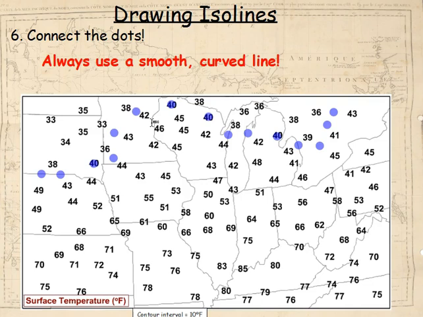And you'll notice I have a lot of dots here because it's better to have more than less when you're figuring it out. We don't have so many that it looks like a dotted line or one of those lines where it says cut here, but you want to have enough that you know where your isoline should go.